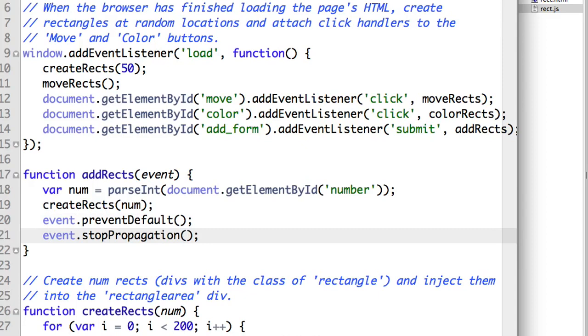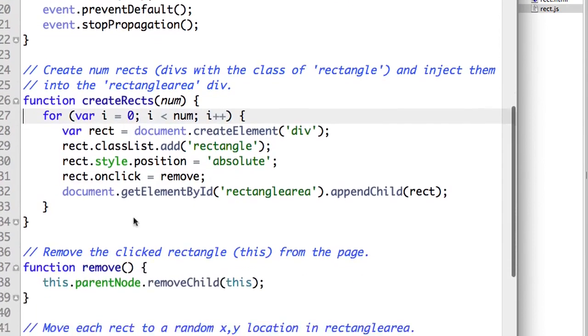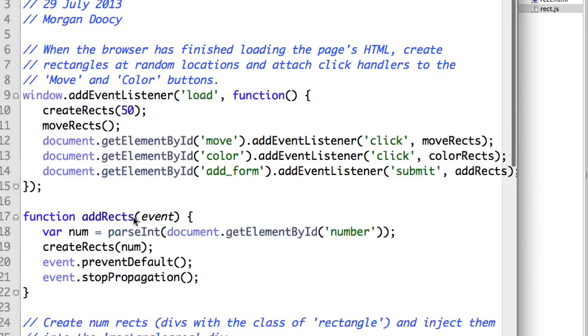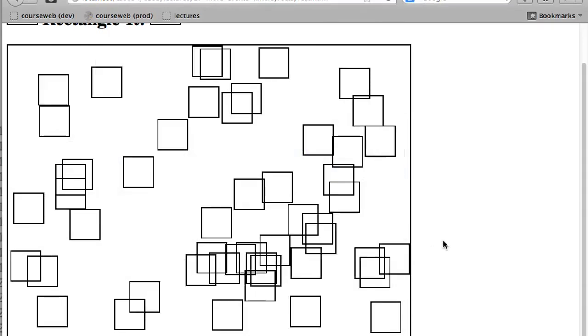There we go. Yeah, so every time we'll add that many squares. Oh right, sorry. Yes, num. Exactly. Thank you, you're right. Okay, so when we refresh the page, it should only have 50 rects.